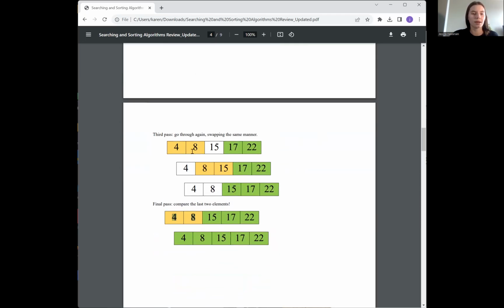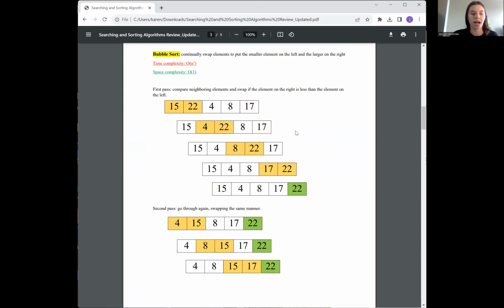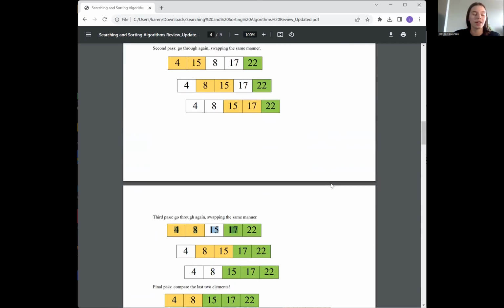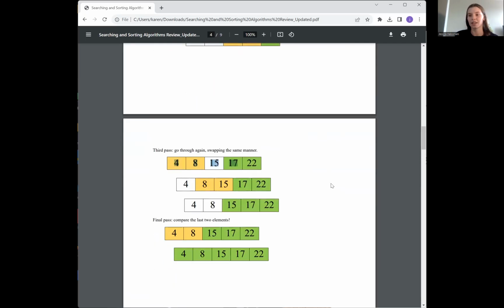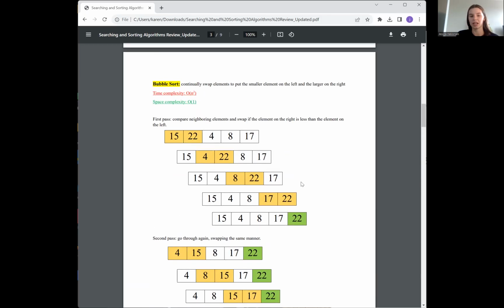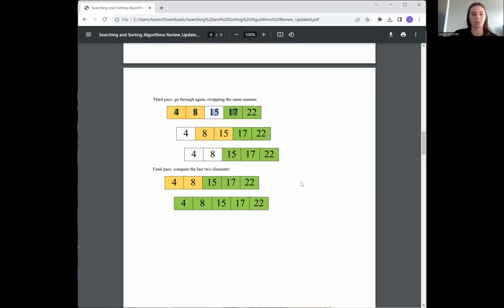So you can see sometimes things will already be sorted. Like really after this first pass, it was pretty much sorted. We had one more switch to do. But obviously a computer doesn't know that. It's not looking at everything the way that we are. So you have to continue doing all of these swaps and verifying that everything's in the right place. So there's no way to cut the time complexity because halfway through it was already sorted. Your computer doesn't know that, and that's not part of the algorithm.